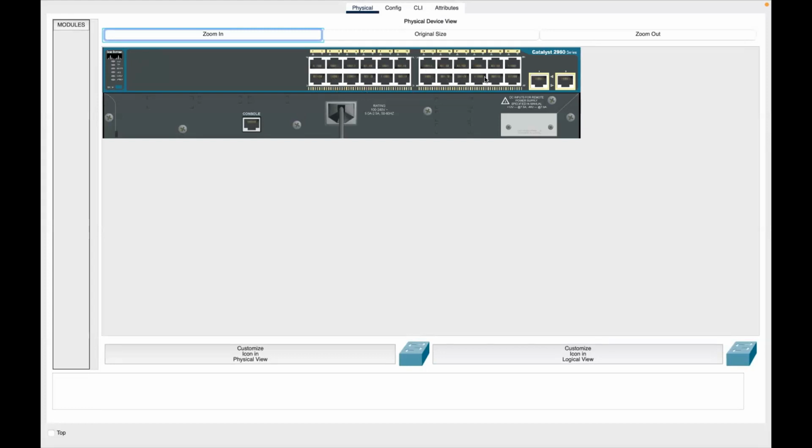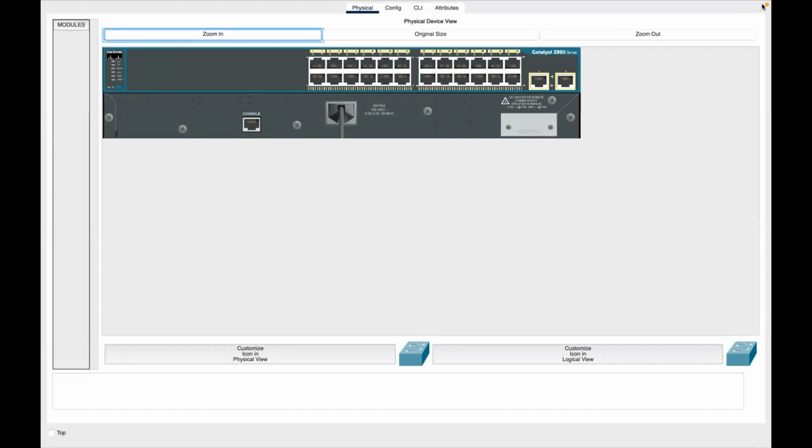The ports which are engaged, you can see that the light is on. You can see you have these two ports engaged over here, and this light is on. So all those things you see as physical. This is a Catalyst 2960 series switch, and the information you are able to see over here, right?